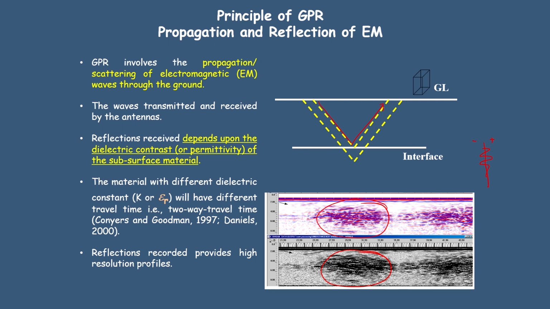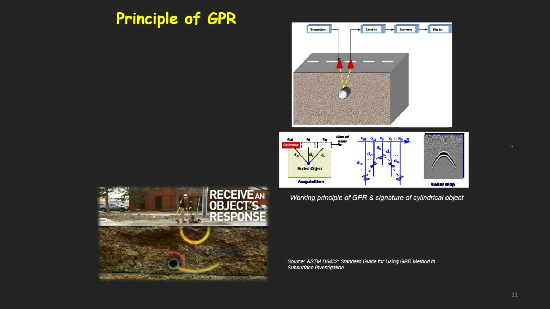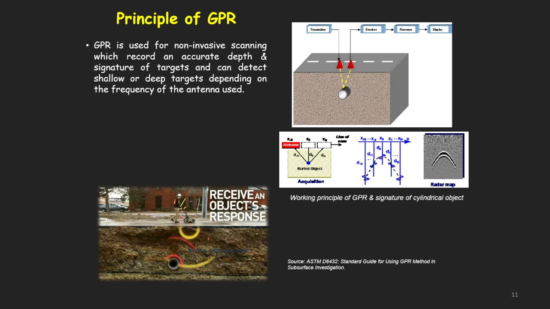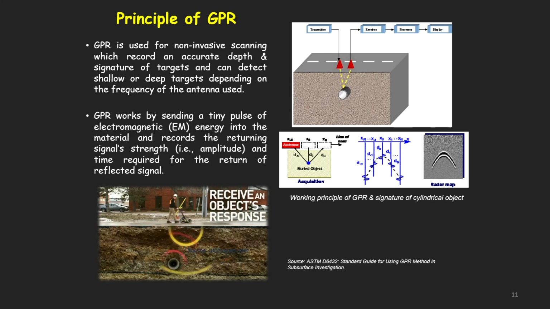It shows a similar pattern over here, but one is the line scan with different colors, mostly blue, red and white, and here we are looking at the wiggle as I have shown. It is very common if we are collecting the data in continuous mode, as shown in this picture. GPR is used for non-invasive scanning. You do not need to dig, but you can still get the information without digging the material.